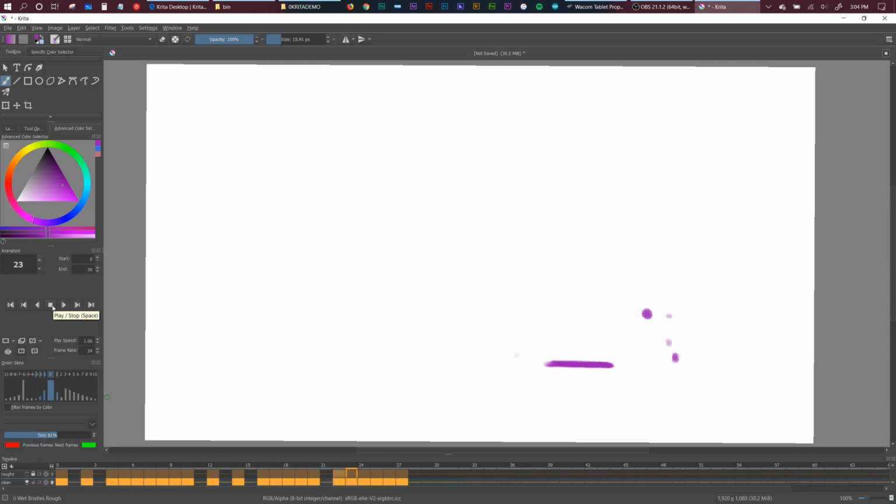I'm not too much of a line art person. It actually hurts my wrists a lot if I do line art, so I've really come into just painting everything, doing really rough lighting and shadow layers. So now I really don't need the onion skin on, so I'm going to turn that off. I am going to change the size of this brush back up.